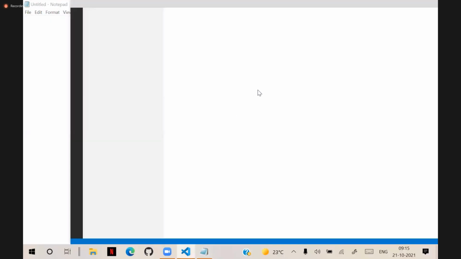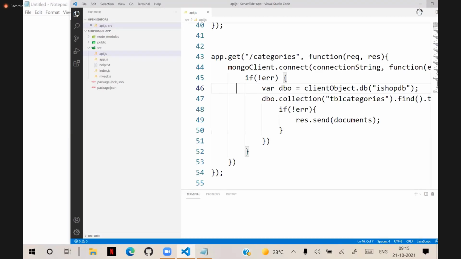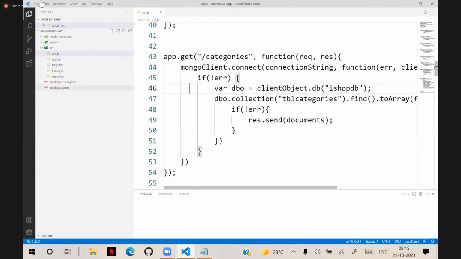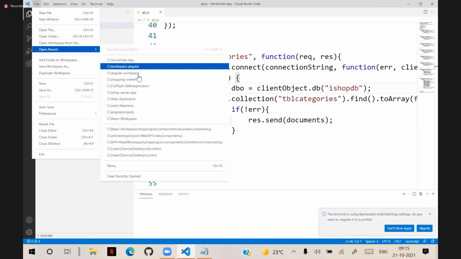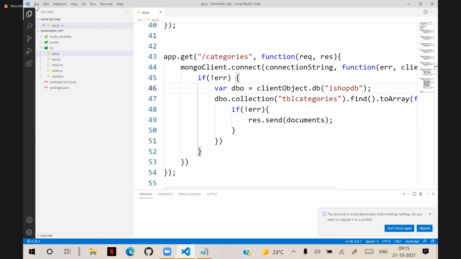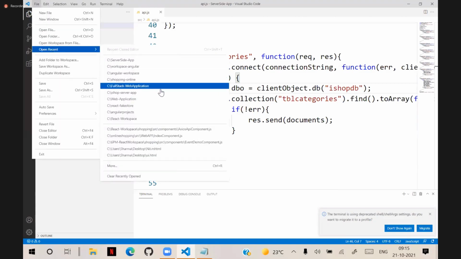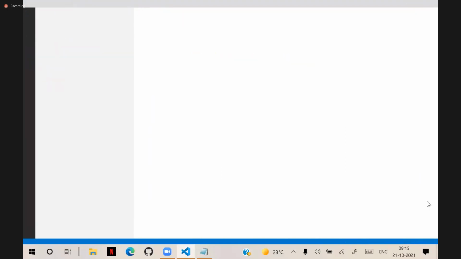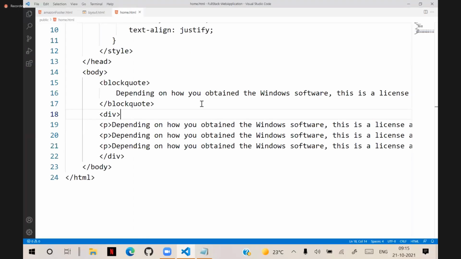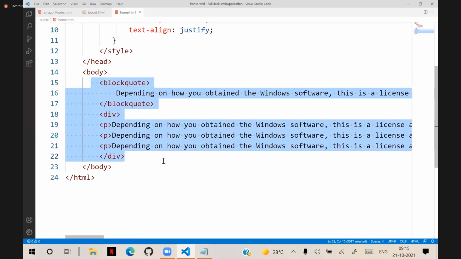Already yesterday I showed you the paragraphs and block quotes. We learned about block quotes and paragraphs, and how to handle them.